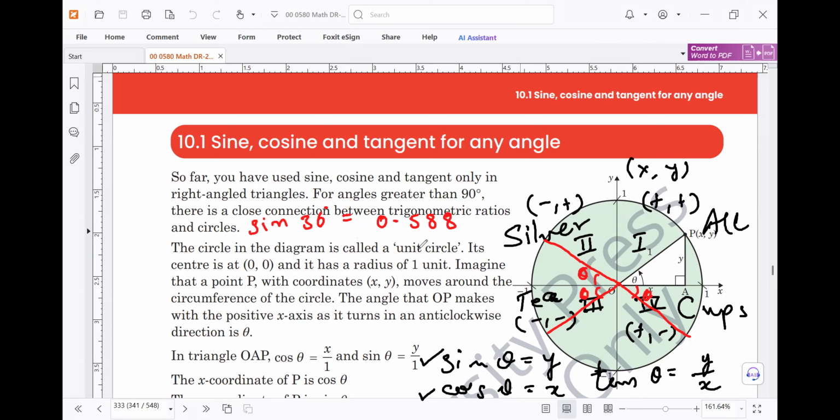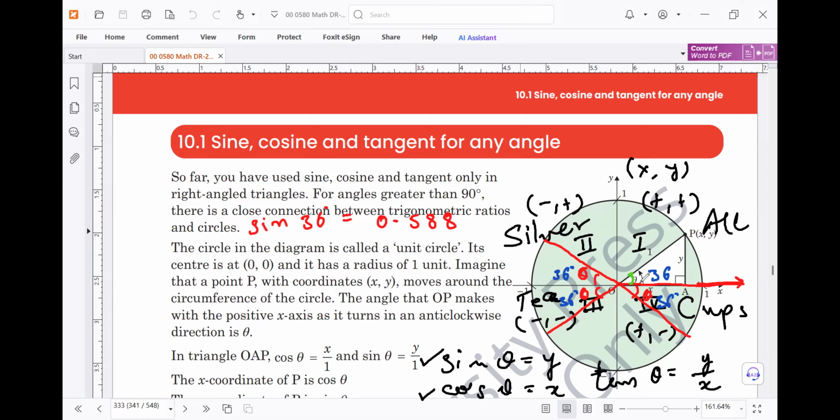Now all the angles have to be calculated from 0 degree, right? This is your 0 degree. Now this is 36, so this will also be 36, this will also be 36, and this will also be 36. Clear? Now all the angles will be measured from the x-axis we have taken, right? All are 36 degrees. But all the angles will be measured from where? From the x-axis, 0 degree, right?